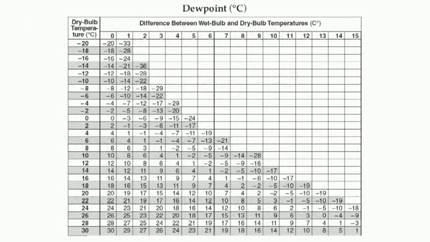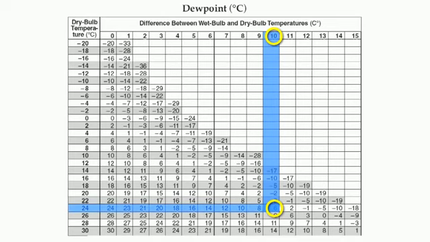You come to your chart, you find your difference of 10. You follow 10 down until it hits the dew point value that was given to you, and that was 6. You take 6, you follow it across. That's going to give you a dry bulb of 24. Now, knowing that the wet bulb is always less than the dry bulb, you ask yourself, what number are you going to take away from 24 to give you an answer of 10? And the answer in this case is going to be 14. So you'd have a wet bulb temperature of 14.